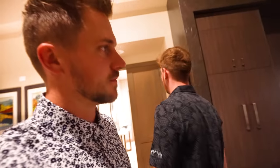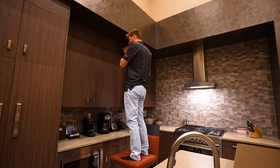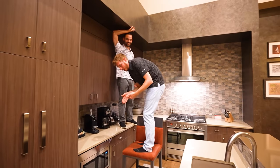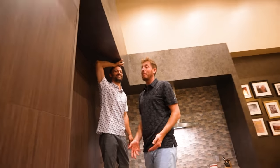Yeah, right. I bet we could do it. Well, now we can't. Let's try. I guarantee there's no way you're climbing up there. The two buffoons are at it again. This is not gonna work. You're gonna need to kneel down and then you're gonna extend with your legs when I get on your shoulders. You're gonna get on my shoulders while I'm kneeling on this wobbly chair. Yes. And then I'm gonna stand, I'm gonna deadlift you up. I'm not responsible for any injuries that occur during this segment.